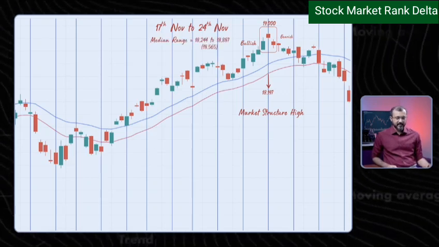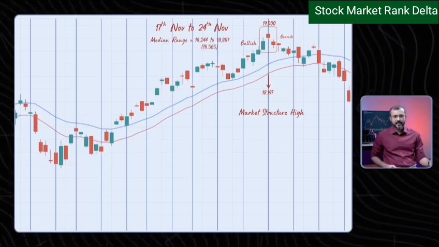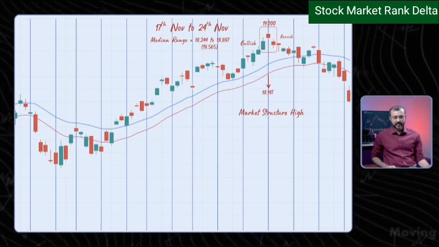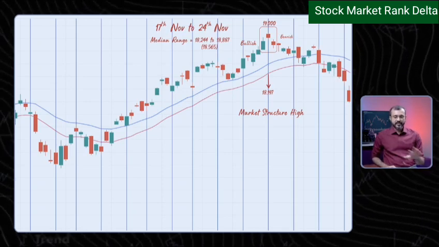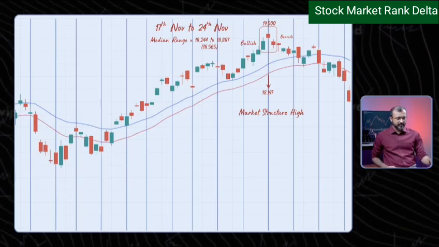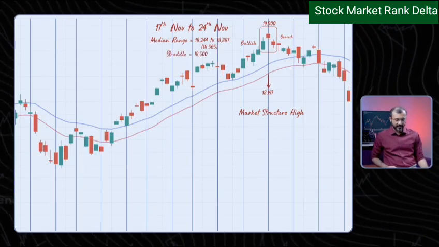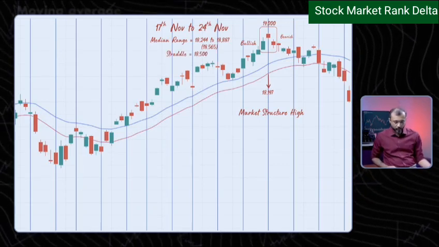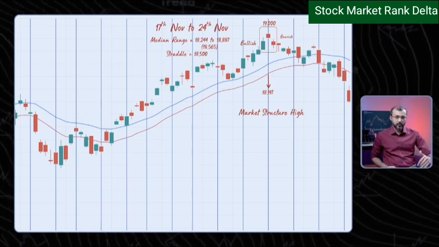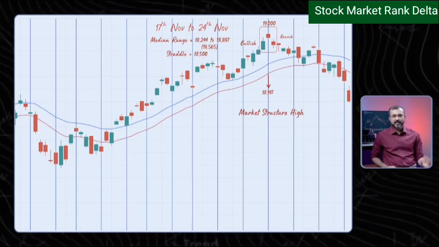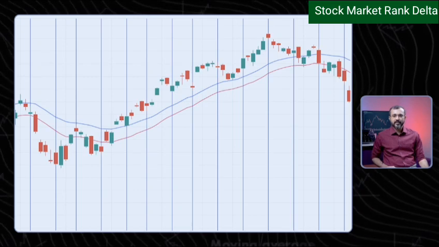The exact range is 18,244 to 18,887. The median range comes to 18,565, which is very closer to 18,500. So we select 18,500 straddle. We go short about 226. We go short below 226. From there, the straddle has gone to zero. So we are able to make somewhere around 230 points.